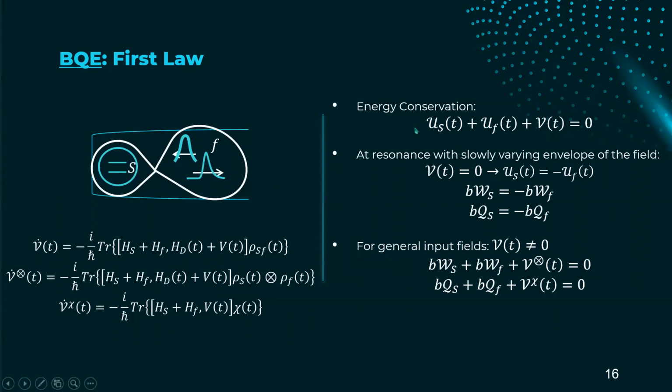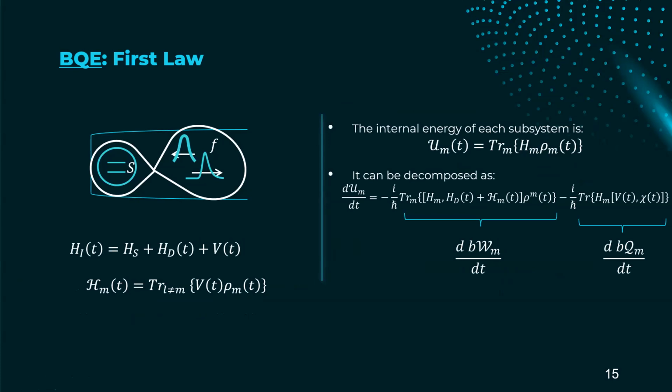Can you go back to the previous slide? What kind of trace are you taking? Trace L not equals to AM on the left hand side. Here, this is basically, so M can be either S or F, let's say. So if it's S, the other subsystems that are there. Okay. So yeah, basically you have the other subsystems driving the subsystem you're looking at. And that's what this is saying.